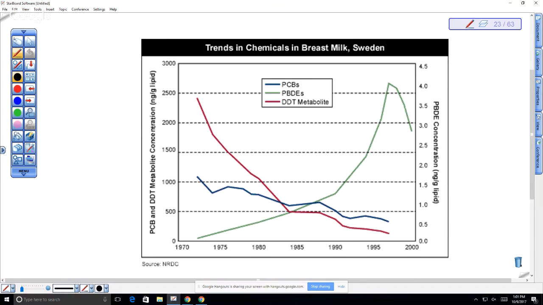So the controversy is about cleaning up the environment so that we can clean up the breast milk. And there are obviously benefits to breastfeeding. If you look at the table, you'll notice that there is a detriment to breastfeeding in that processing of cow's milk should reduce or exclude most contaminants. So there's not going to be these organic contaminants at the levels that they are in human breast milk. But the benefits of breast milk are believed to outweigh this.